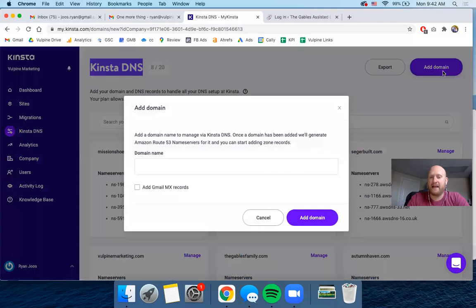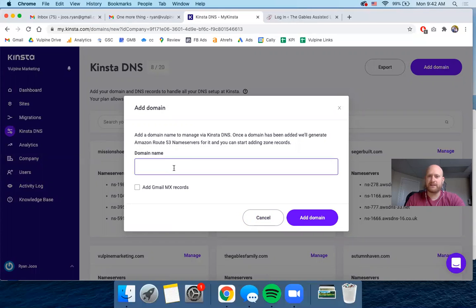So you can just add the domain, add whatever it is, and then if they're using Gmail, by default, you can just click this and it'll auto generate those MX records for you, which is really nice if and only if they're using that. If not, you need to be a little bit more careful and be aware of what you're doing there. But it really is super fantastic. This is a nice option. It is kind of an alternative to something like Cloudflare. Also, Cloudflare, I believe, is a CDN as well. So a nice service there that I enjoy using.